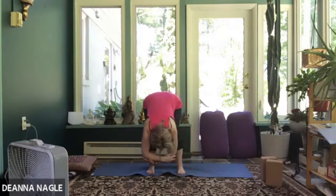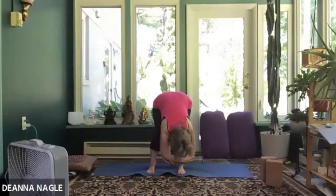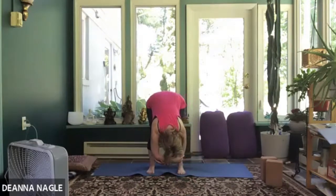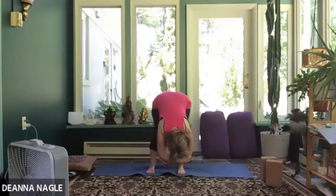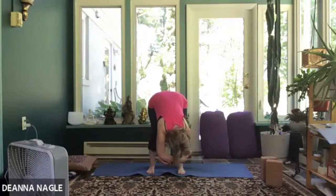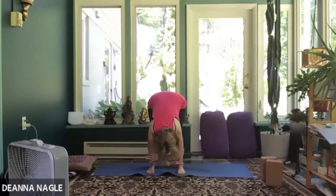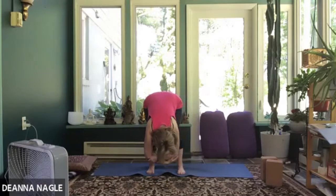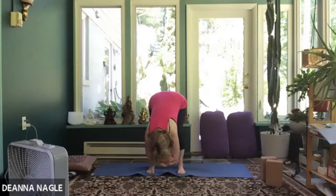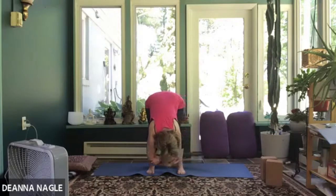And we're gonna stay in the forward fold a little bit now. So anytime we're in a forward fold, there's a slight rounding of our spine. It's very calming for our nervous system. So with the feet a little wider is gonna give a little more gentleness into the hamstrings as we fold. You can also keep a little bend in your knees. Inhale, reach the arms up. Exhale, fold forward. Inhale, halfway lift. Stay there, slight lift of your chin.